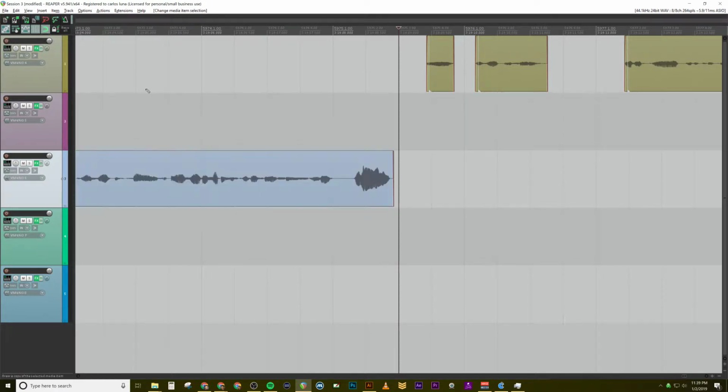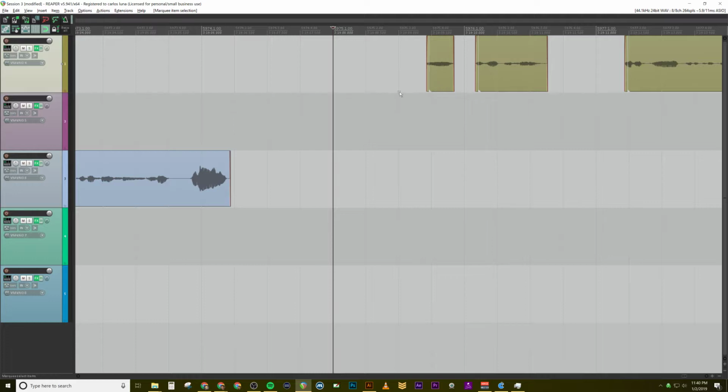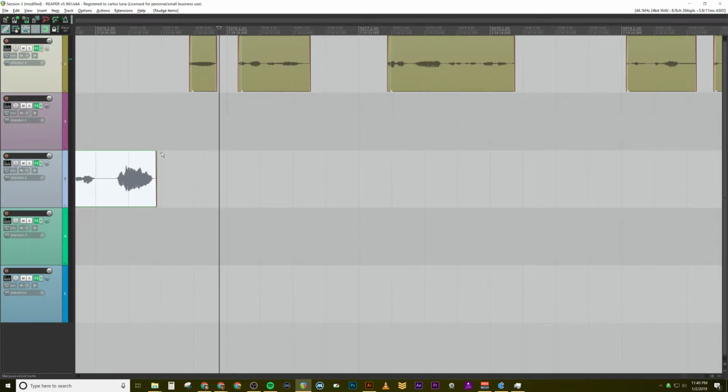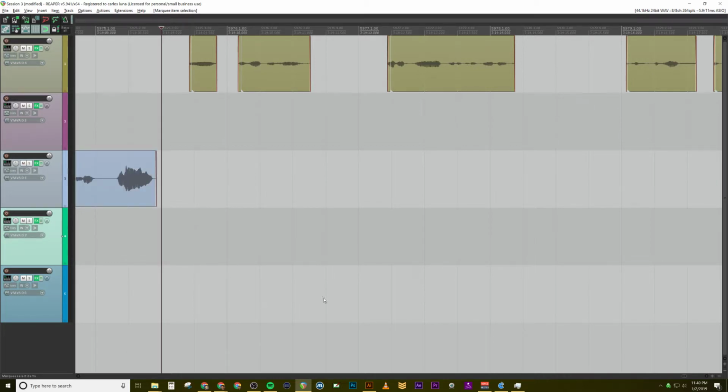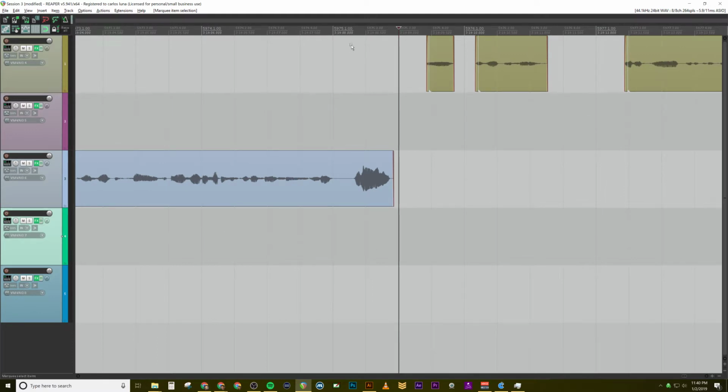So if you remember, this clip was right there. When I use my script and I press this button, it's going to go exactly one of these little grids away from the next track on the right of the cursor. So watch. So that spacing, you can see it's like a little bit over that line and it's a little bit under that line. I find that one grid spacing in Reaper, when you have it set to like 120 BPMs, is about a breath. So I kind of trust it.